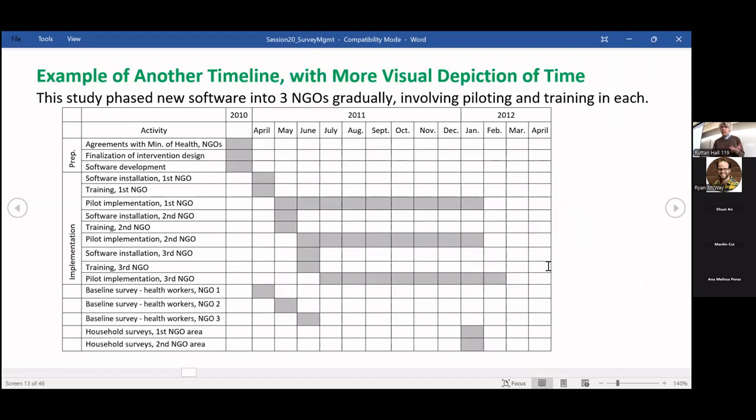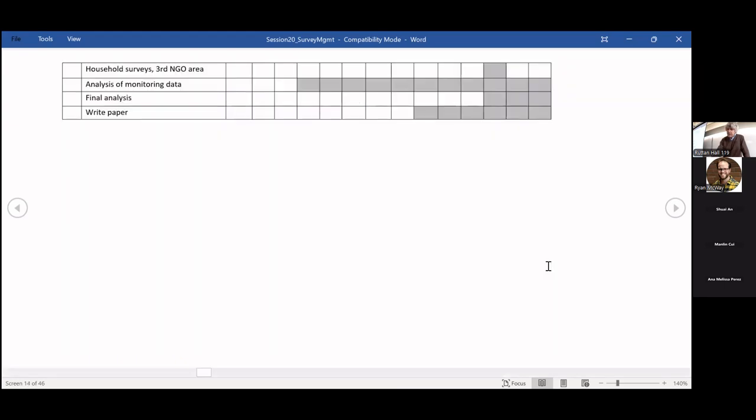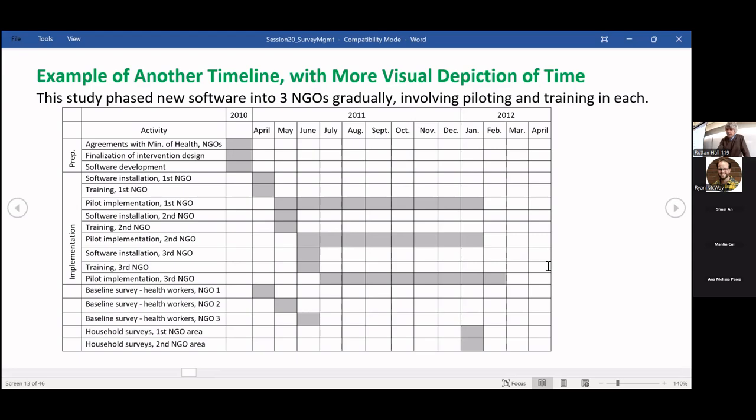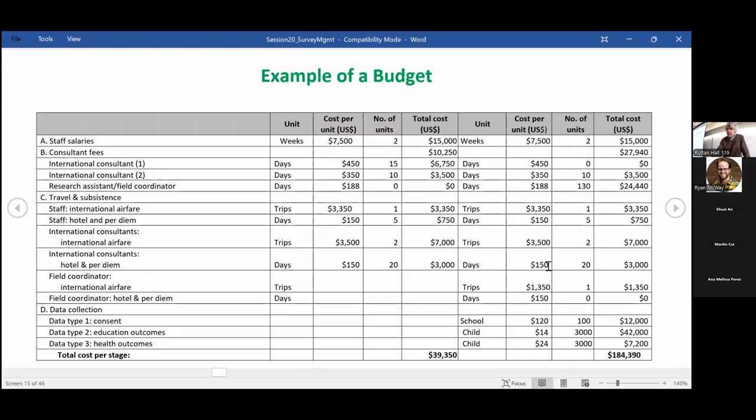Okay, here's another way to do it. Do a timeline where you have a sort of matrix here where the time is the different columns there, and the activities are the rows. And so the blacked out parts are when this is going to happen. And obviously there's a big long line for data collection and things like that, and then shorter things for the pilot tests and so forth. So this is a useful way to set up a plan of activities. Okay, I'm just kind of speeding along here. Here's an example of a budget.